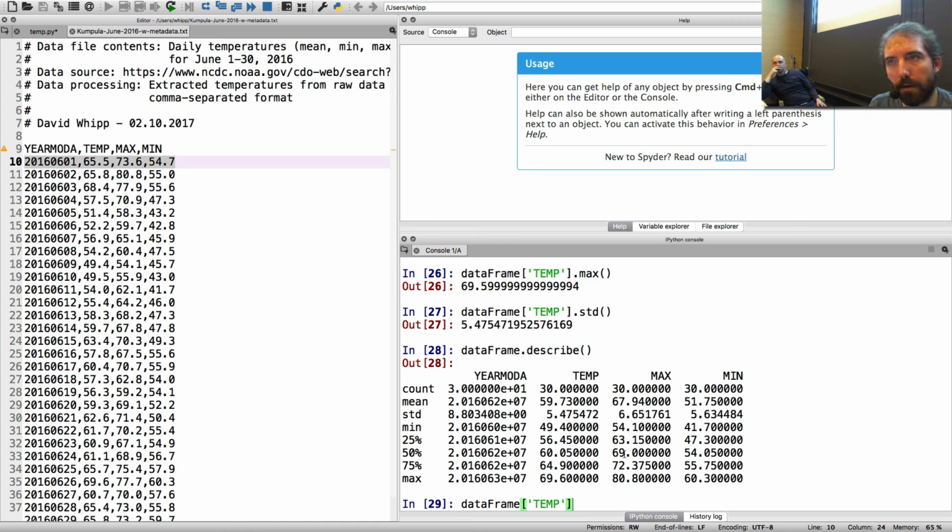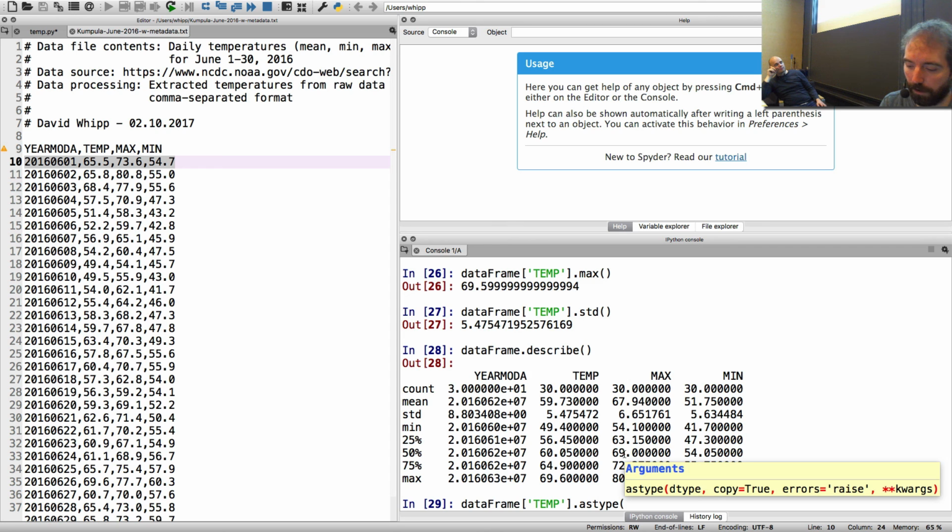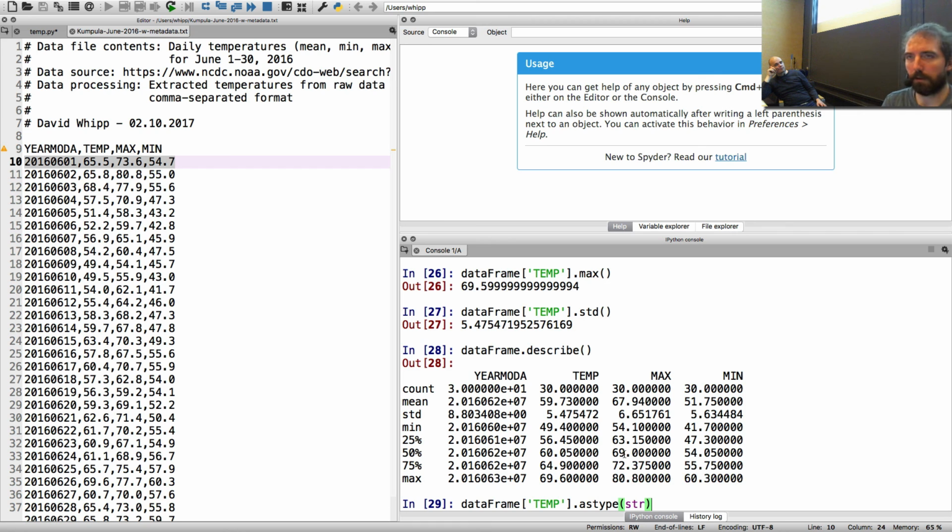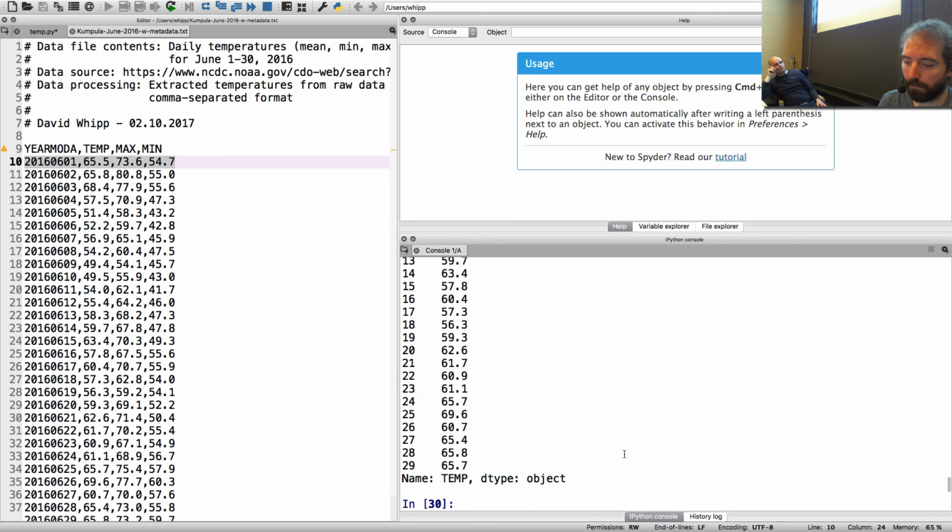And we know that right now dataframe.temp is a series of floating point values, but we can use this method called astype, and in here we'll do first, I guess, str. So this is going to take our values in dataframe.temp and just convert them to be represented as character string values.